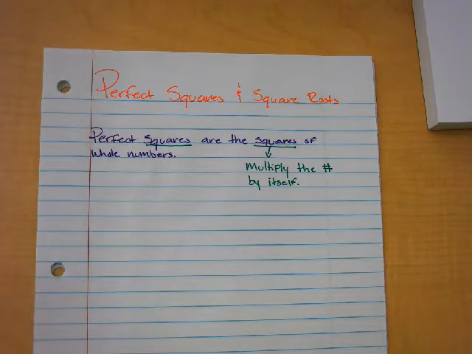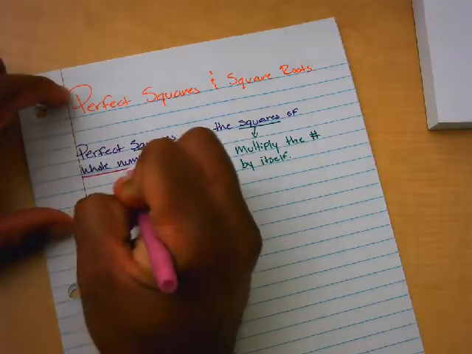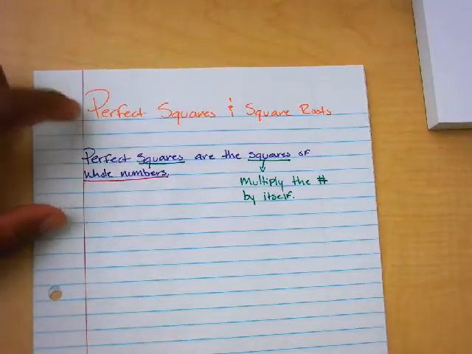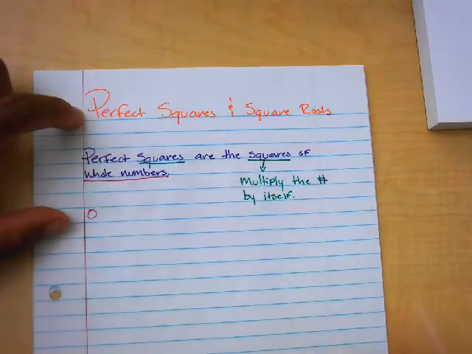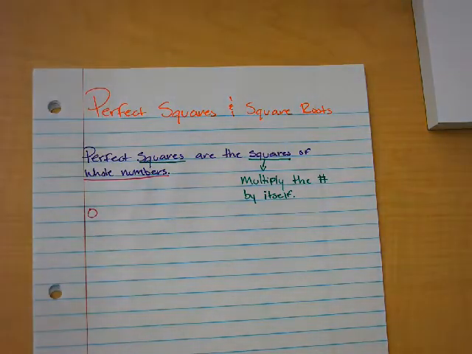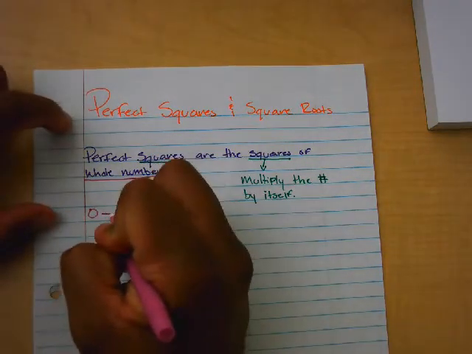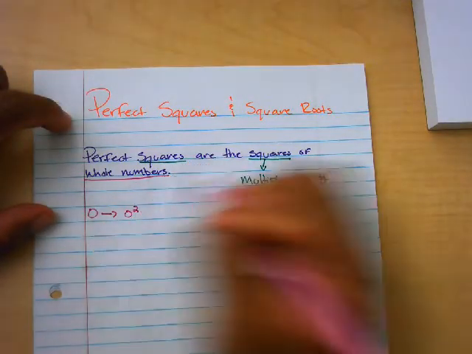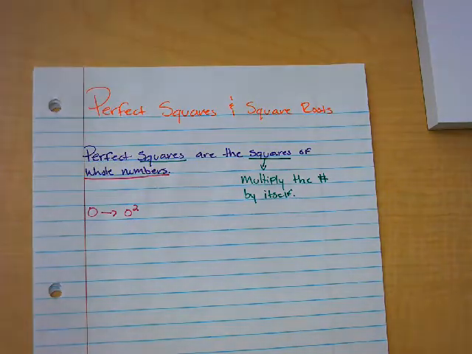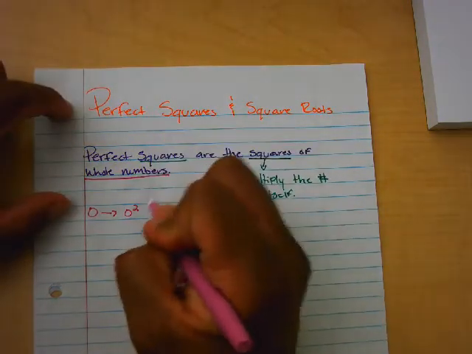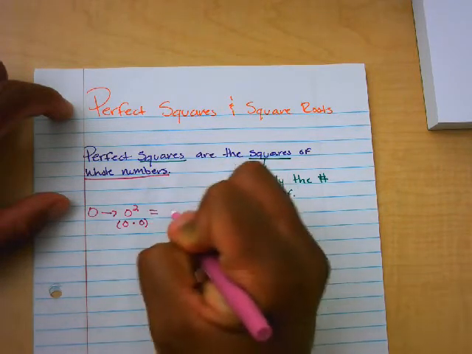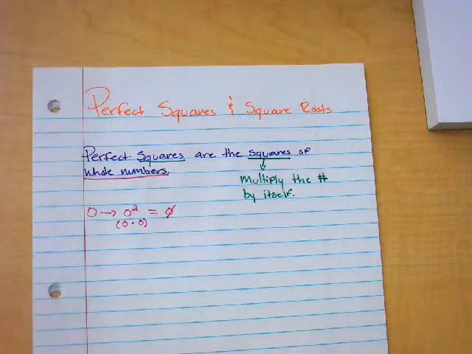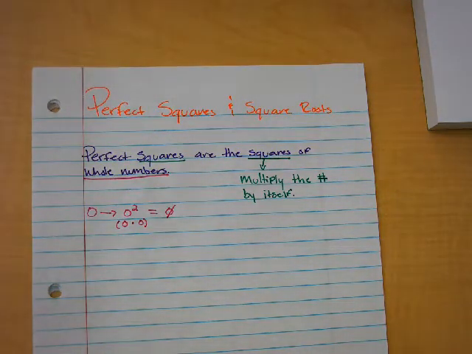Okay, so if we think about what is a whole number, because it says here that it's the square of a whole number. So we start with the first whole number, which we learned last video, 0. And what does it mean to square? Well, to square it, we put 0 squared. What does that mean? 0 squared means 0 times 0, and that equals 0. So the square of 0 is 0.